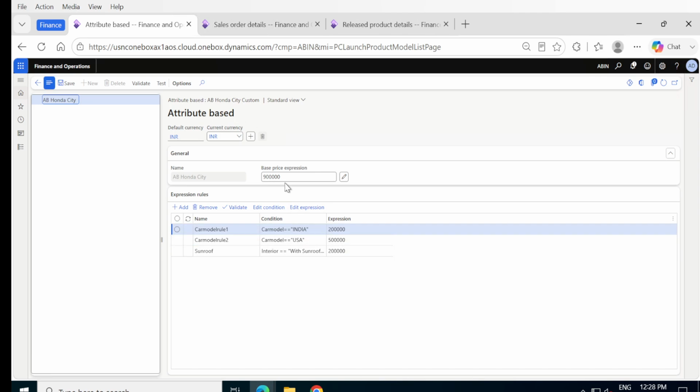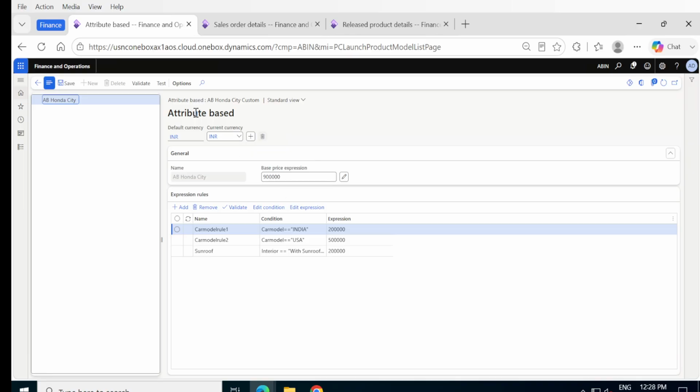I had given the base price as 900,000, and I had added these line items, which are nothing but the attributes. It is not a product number. It is an attribute. For each attribute, I had given some price and the base price as 900,000.